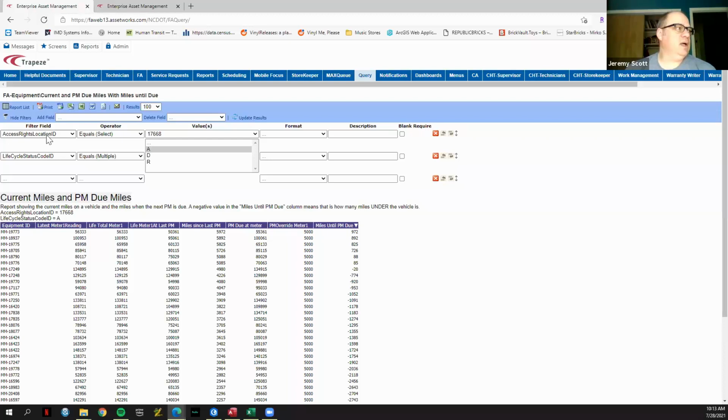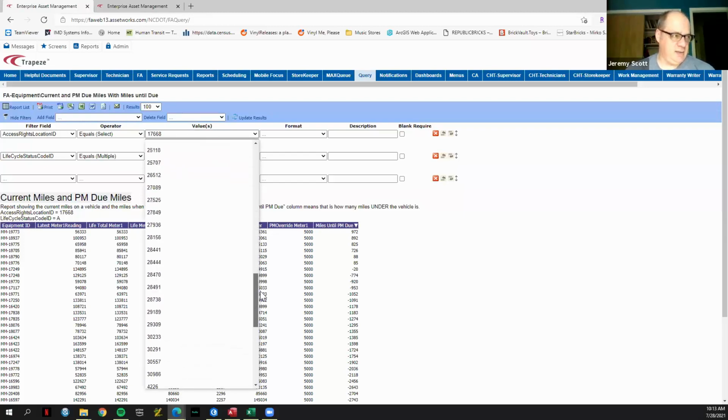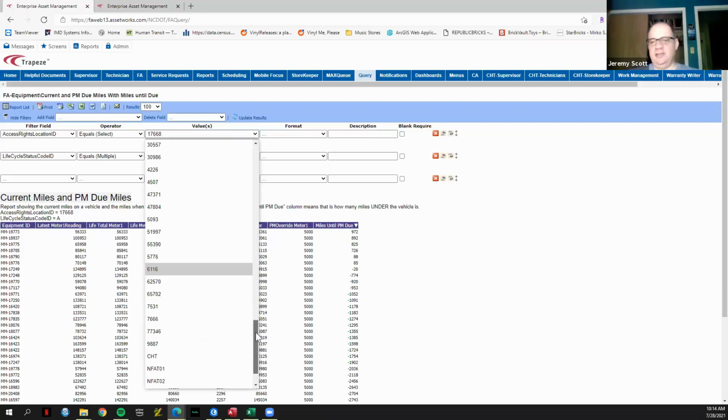And when you come here, the filter that we're going to want to use is your location ID. Every one of you has a unique location ID, and that is what your vendor ID is with NCDOT. So when you become a vendor with NCDOT, you're given this location ID or grantee ID, and we've used that as your location ID in EAM. So everybody should know their location ID. Is there anybody that does not know their location ID?